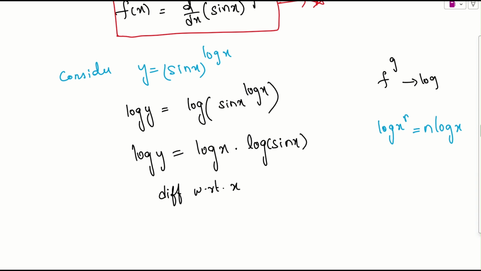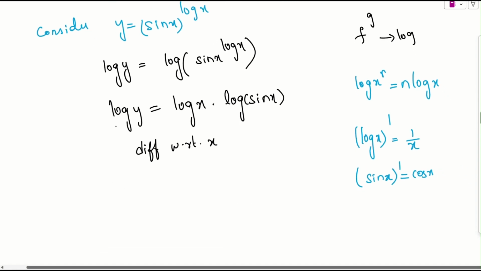Is it okay? If you look into this, let me give you one formula. We know that the derivative of log x will be what? Always 1 by x. And what is the derivative of sin x? That will be cos x. Is it okay? So the same formula I'll be applying here. I'll write it down. So if I move on further, what is the derivative of log y? 1 by y times dy by dx must be equal to, what is log x?